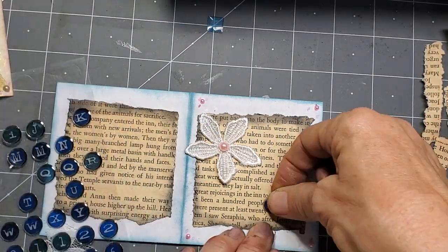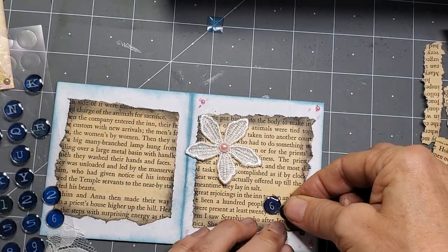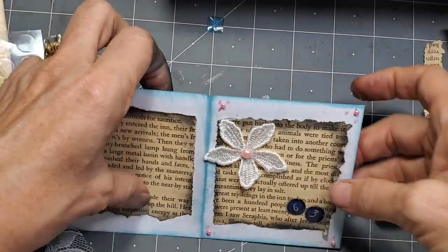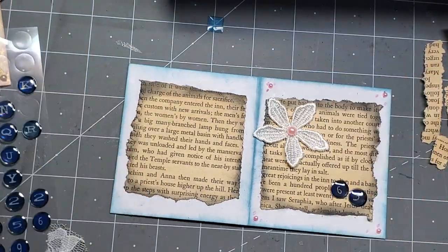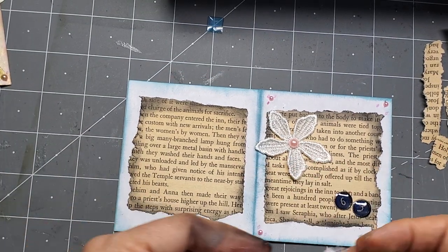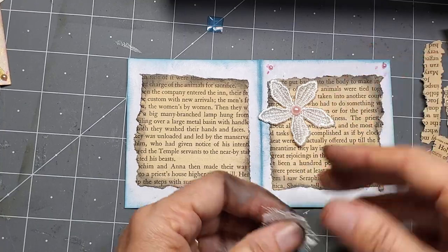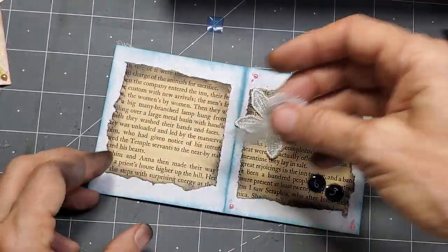I'm going to put some numbers down here. There we go. No bird here, we've got numbers. Although the bird's kind of cute. We could maybe put some little lace under the two lace. They're really stuck. Okay, well, we're not doing that now. Shoulda, coulda, woulda.